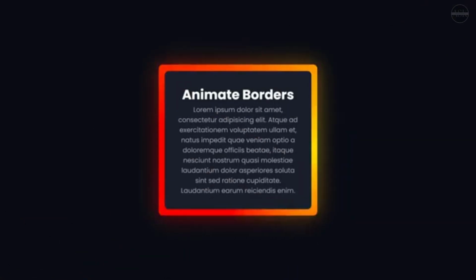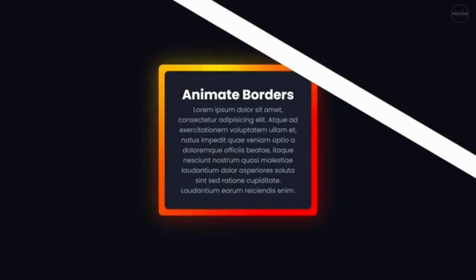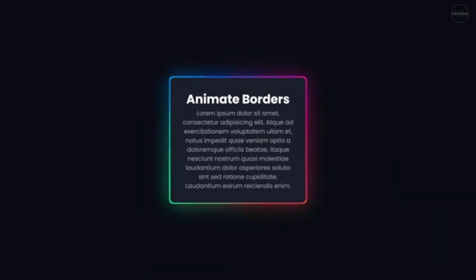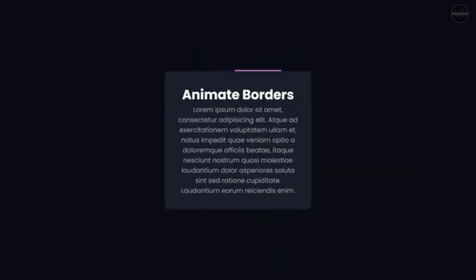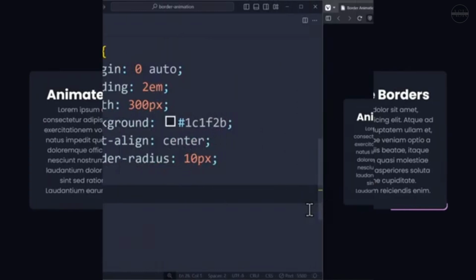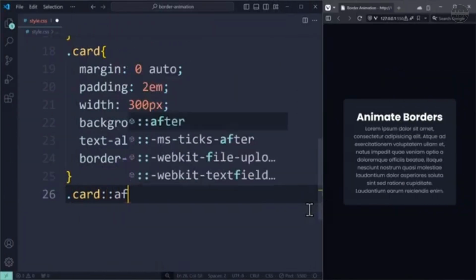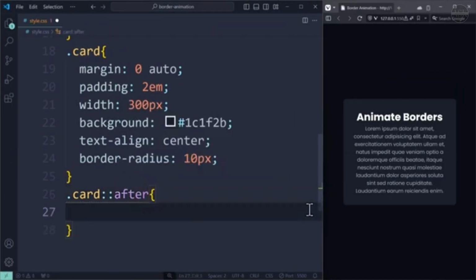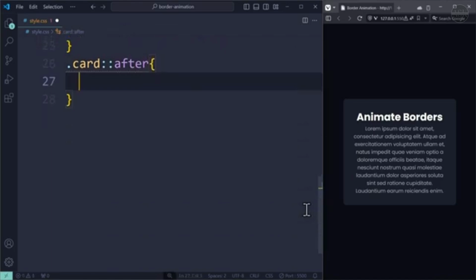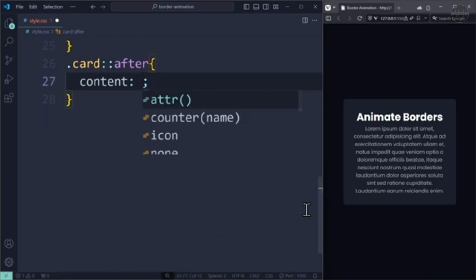To create an effect like this, we cannot use the border property, because it's just not possible to add multiple fading colors that move around the edge with a glowing effect on top of it. Instead, like always, if something seems impossible, we have to go with a pseudo-element. On the card that I want to animate, I apply a :after element. If you've seen my tutorial on pseudo-elements, this part is going to be a lot easier to understand.